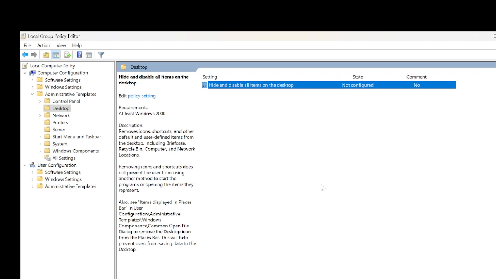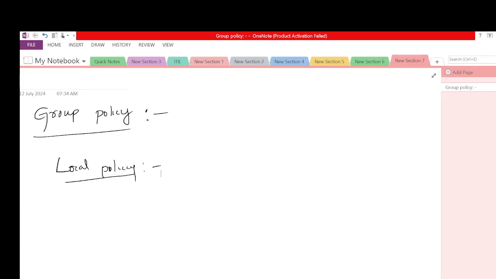So a local policy is limited to that particular computer only, but a group policy can be applied for a group of users or a group of computers, because that group policy will be available in the domain controller and not on the local computer. Okay, so that is one thing. Now that's about the local policy. Now let us go and understand group policy more: what kind of policies we have, what kind of settings we have, and how the policy works.